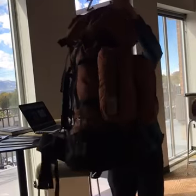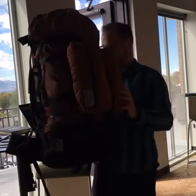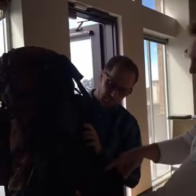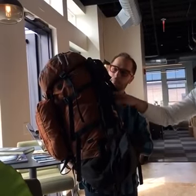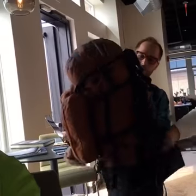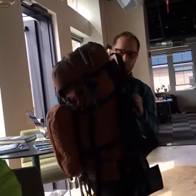Yes. So this is one of Wayne Gregory himself, one of his original designs. To be honest, I don't know the name of the specific pack, but it's kind of the same deal here. You can see we've never quite lost our philosophy around carrying things right through the lumbar. This one has a center stay right here that you can remove and strip it down, and then it still directly transfers right down to the lumbar. So the same kind of philosophy is there throughout. But it's seen some miles.